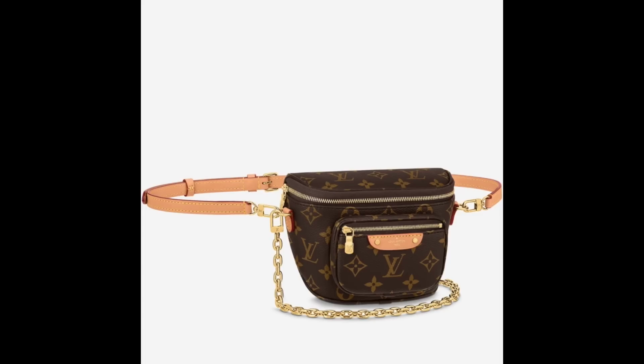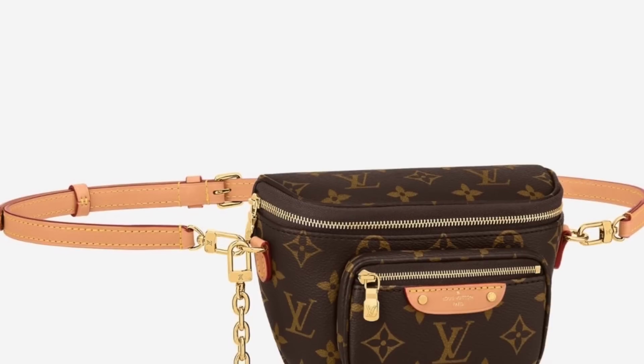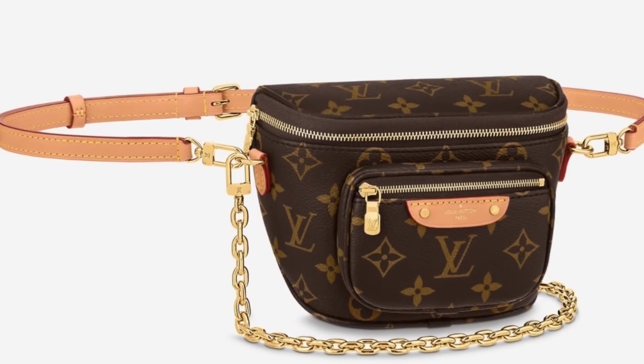I don't know what to say. I want to say and agree that it's cute, but then I don't like that they call this a bum bag because it's not a bum bag at all. This is basically a mini crossbody. I'm hoping that it holds a phone. I don't know how to feel. I am confused. Let me know how you feel about this, because I want to say, like I said, it's cute. But then again, I think it's the word Bumbag that messed me up. So let's talk about this together, guys.